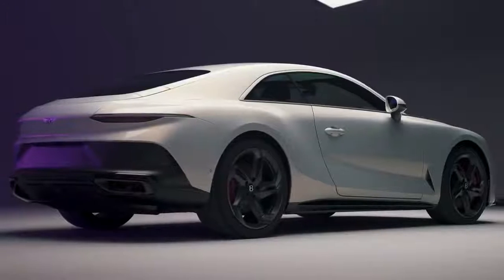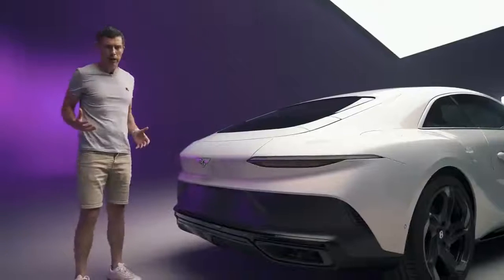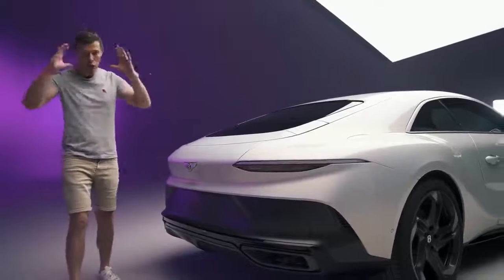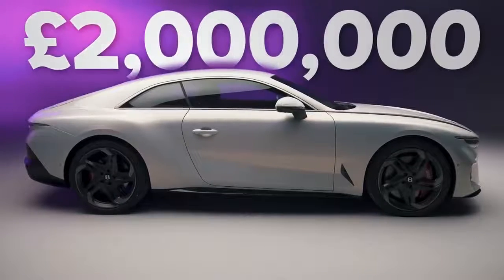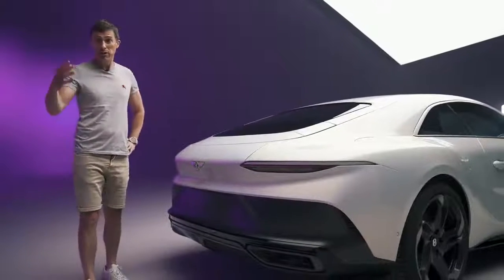Overall I really like the design of this car — it's one of the best looking cars I've seen in ages. I would give my right kidney to drive this car down the road; it would just turn so many heads. The price is two million pounds — the price of 11 Continental GTs — and only 18 will be made. They've already been sold.